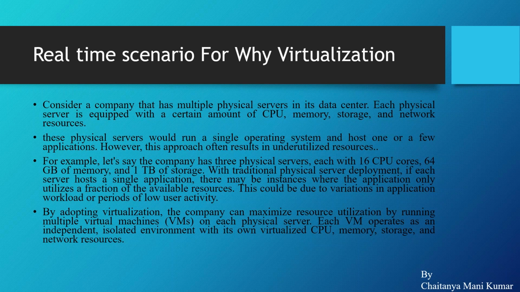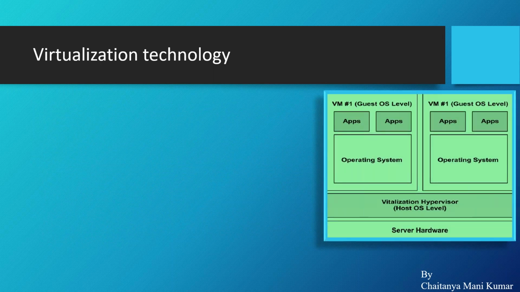If you see what is meant by virtualization technology, there will be server hardware. On the server hardware, we are going to install the virtualization software. It might be VMware ESXi or Citrix Xen servers. If you are using the Windows operating system, the Hyper-V application is available. Like that, there are multiple virtualization applications and software available.